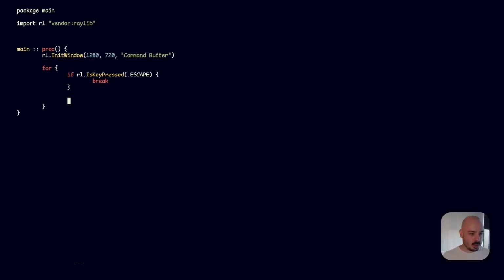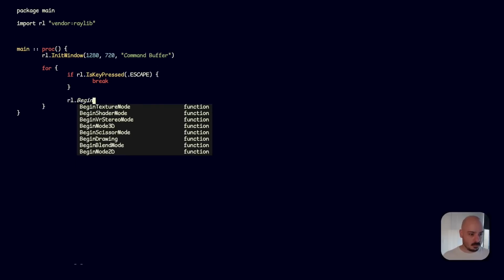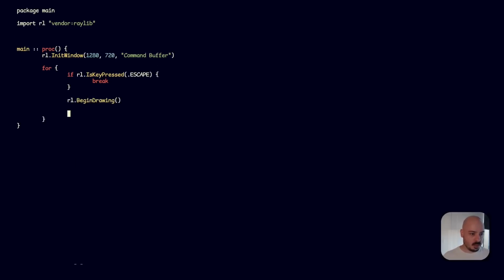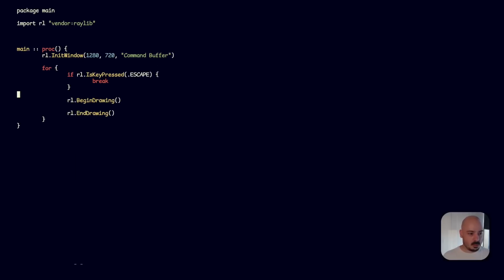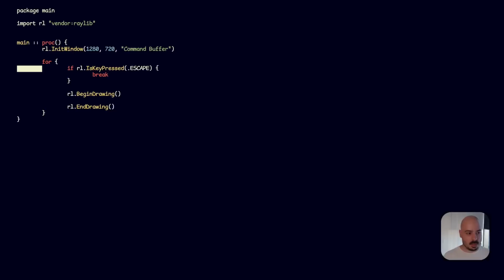Now what we're going to do here is we're going to start our drawing. So usually in a game, these would be split up into, is it end drawing? They'd be split up into 3 sections. You'd have your input handling, your updating, and your drawing. So that's kind of why the command buffer is very useful, because inside these other stages, you can't draw anything. So you have to queue things up to be drawn later if you want.